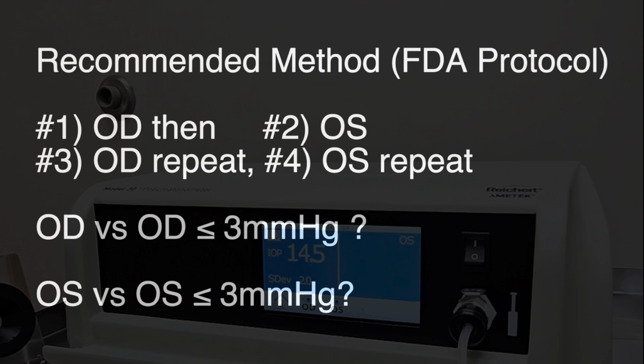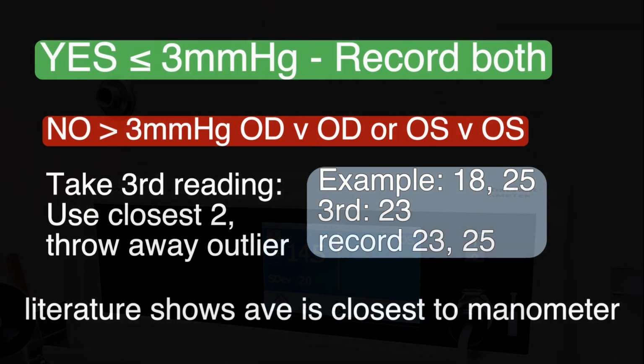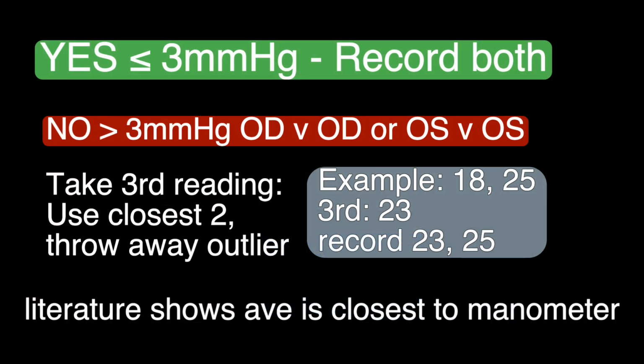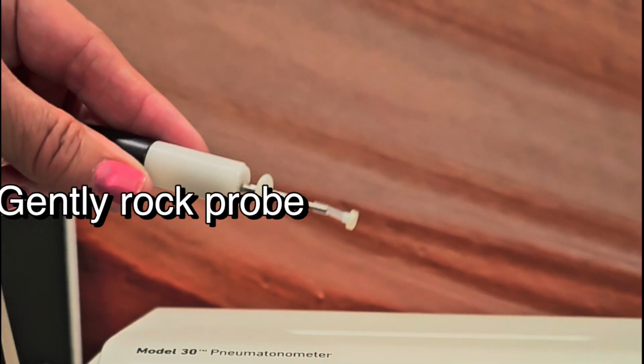The recommended FDA protocol for the studies is right, left, with 2 readings each. The right versus right, left versus left must be 3 millimeters or less. If not, then we do a tiebreaker. So if you do 18, 25 and then you get a tiebreaker 23, you record 23, 25 and throw out the 18. It's really important to do it that way, as that's how all of the studies were done.